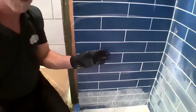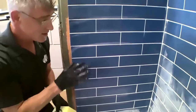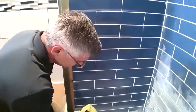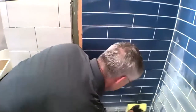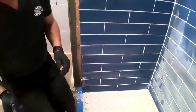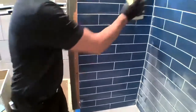So again, the advantages of an epoxy grout being 100% solids like ARDEX WA is that this is going to provide you the maximum in stain and chemical resistance. One more rinse. Thank you, sir.